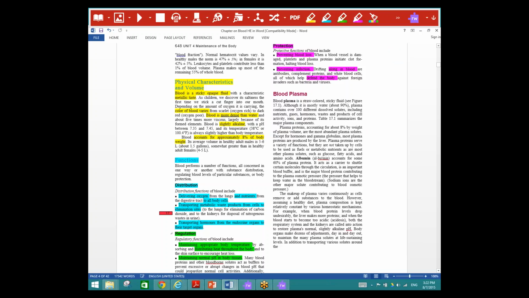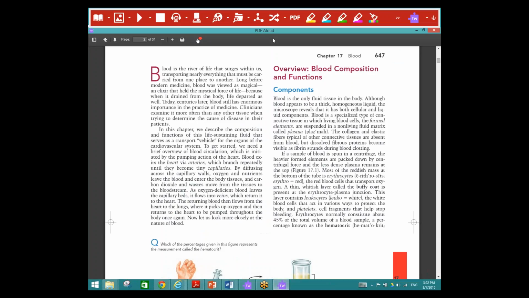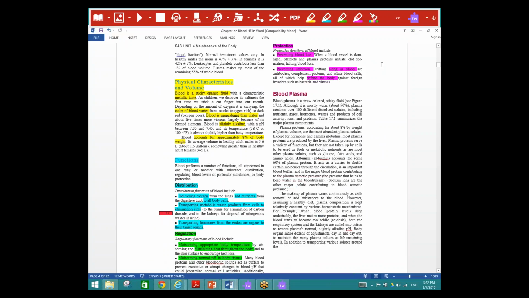Once you've highlighted information, please know that these highlighters will work on anything in Word, anything on the internet, and if you open up something in our PDF Aloud viewer, you can also highlight on a PDF. Again, choose what it is you wish to have highlighted and choose a color. Now, one of the nice things about this is once you've done the highlighting, the next step, which would really help to create a study guide, will allow you to collect highlights.